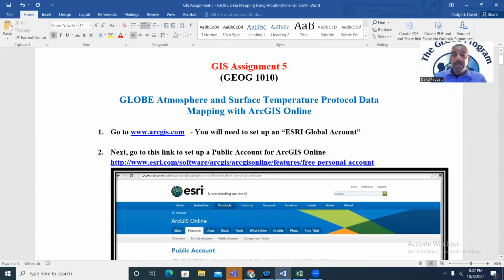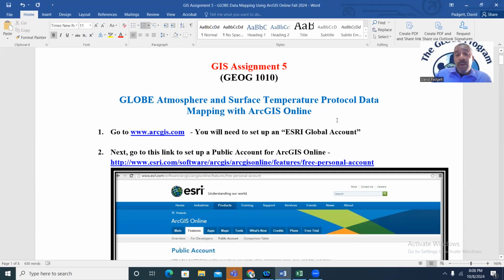So again, this is GIS assignment 5, Globe Atmosphere and Surface Temperature Protocol Data Mapping with ArcGIS Online. So what you're going to do is take the data that we collected and then create a data visualization using ArcGIS Online with those data that we collected on Monday, the surface temperature, cloud, and current temperature data.